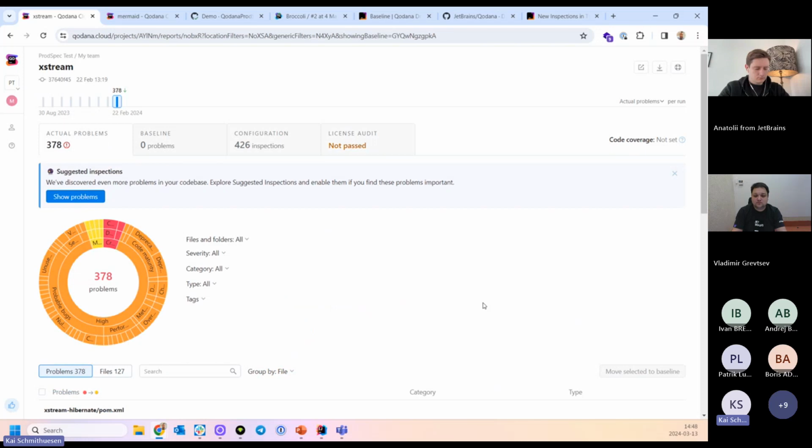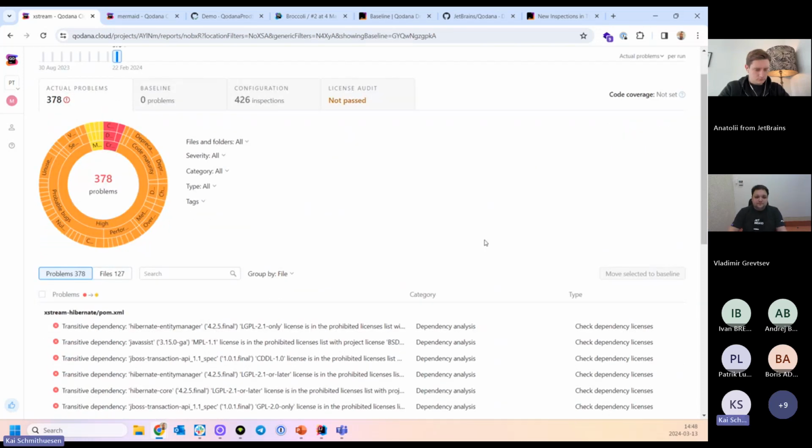Going back to the actual problems tab. One thing that's very important we find for a static analysis tool is that we want to make the analysis results as easily consumable as possible. You can imagine if you scan a project and you get 2,000 results, which for a big project could fairly easily be the case, then you really need to have some functionality to be able to zoom into the issues that are most valuable or that are most severe and require immediate attention.